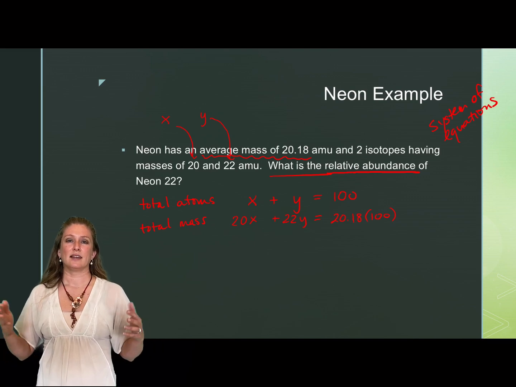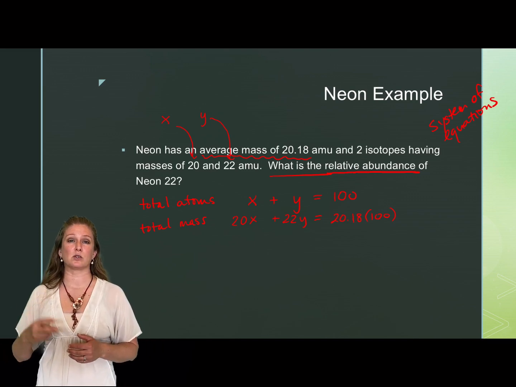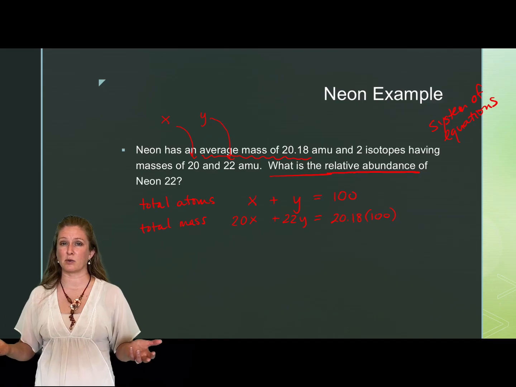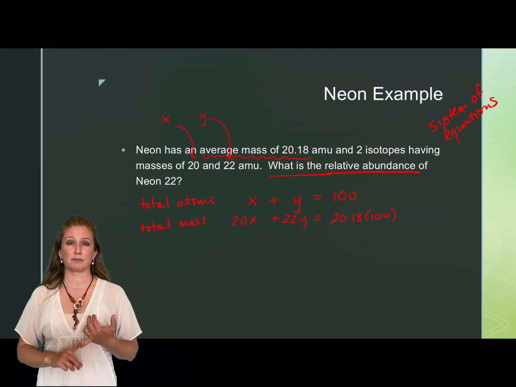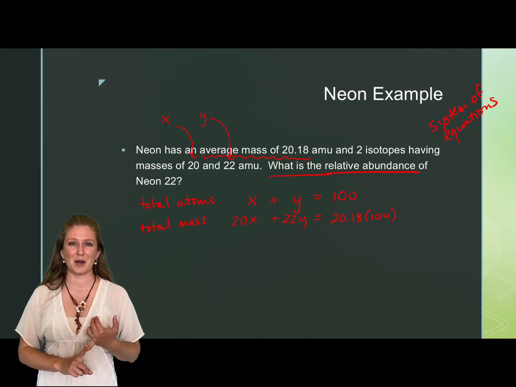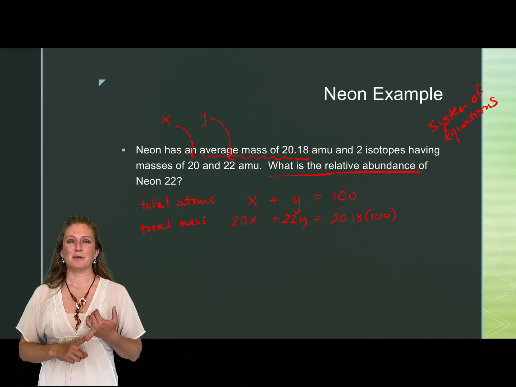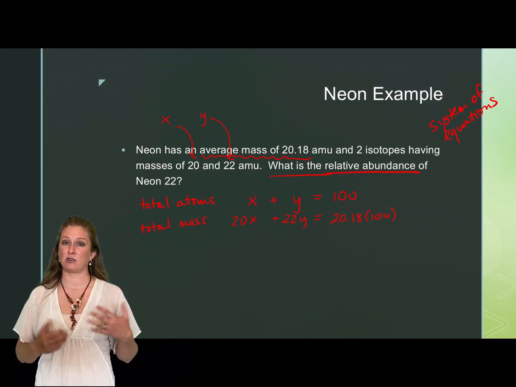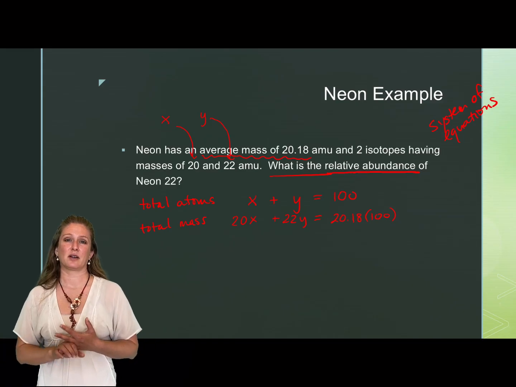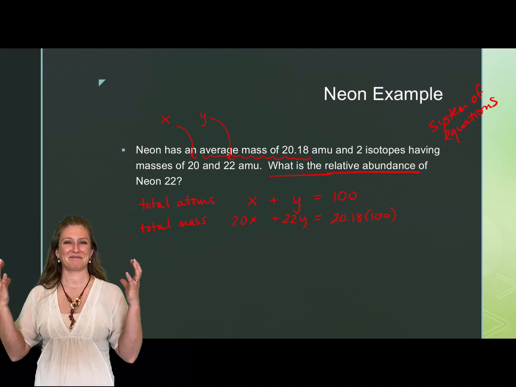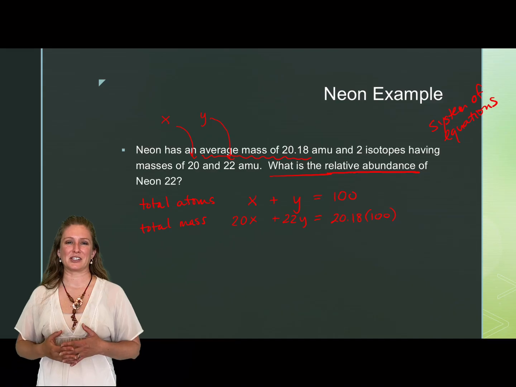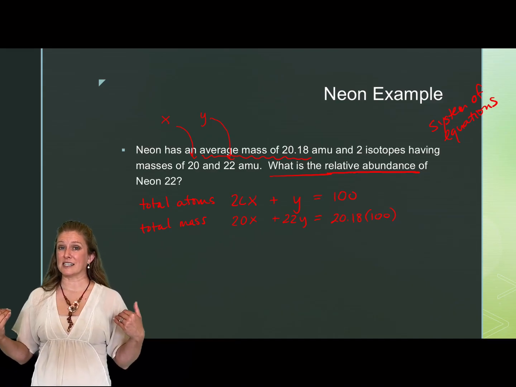of those atoms. Now we have two equations and two variables, which we can solve by using any system of equations method. That could be graphing and finding the point where they overlap. That is probably not what you're going to do on the AP exam, because you can't use calculators on the multiple choice part, and graphing calculators you can use on the other part, but it's really simple to do this math just by using the calculation methods that we know for systems of equations. My personal favorite is the elimination method.